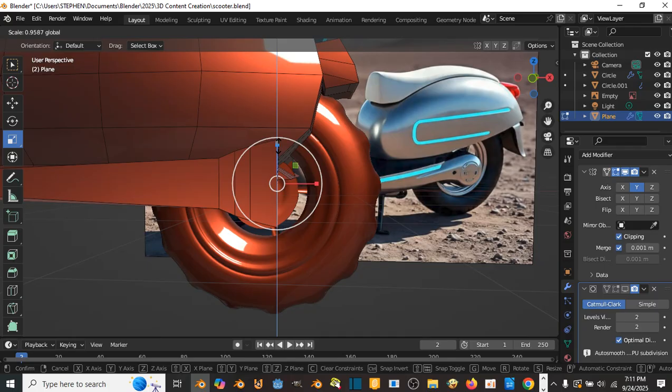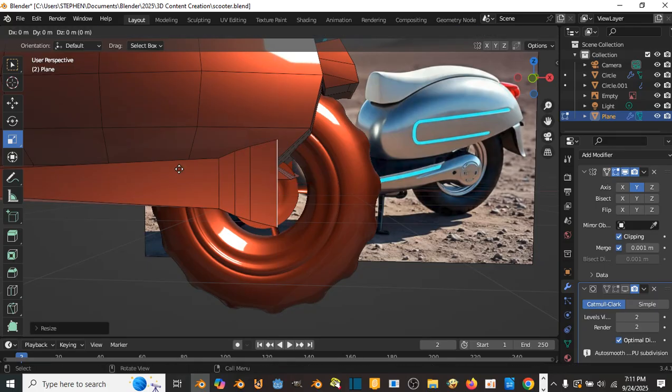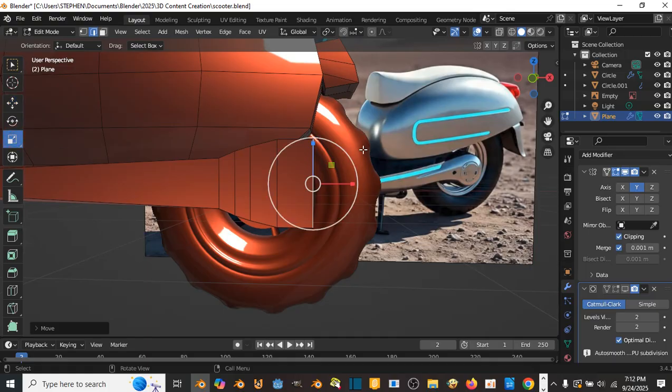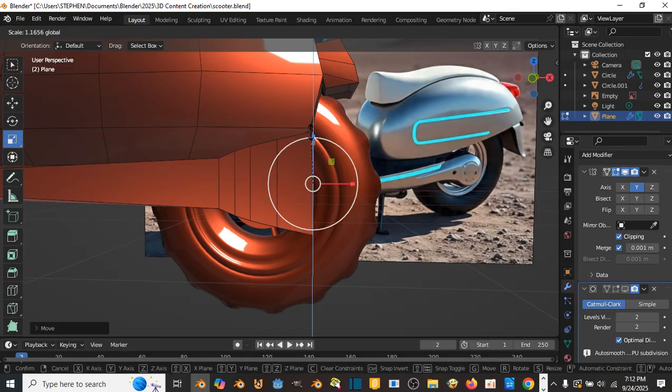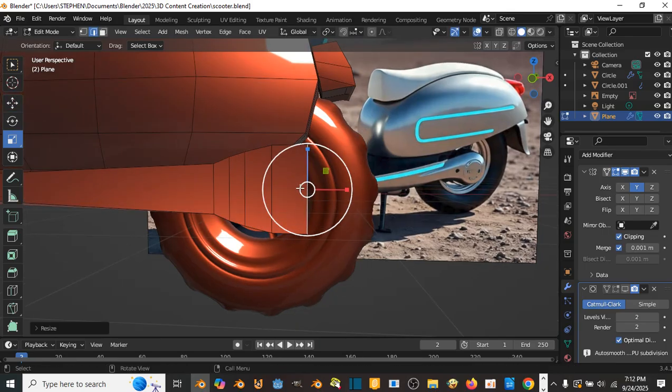So if you have a concept art someone wants you to do for them, you will need a reference or a sketch. Click enter, or click to accept it, and then I think I need to scale out even more. Even if it's not the way you want it, don't worry about that. We're going to shorten it later. So we are trying to get the rounded part. E now, drag it out.